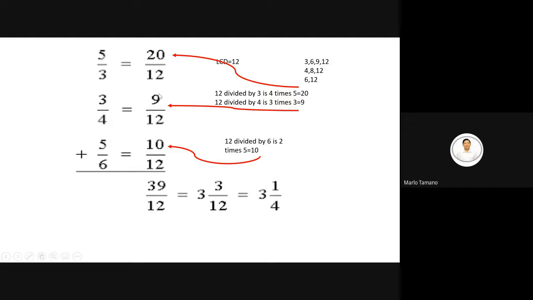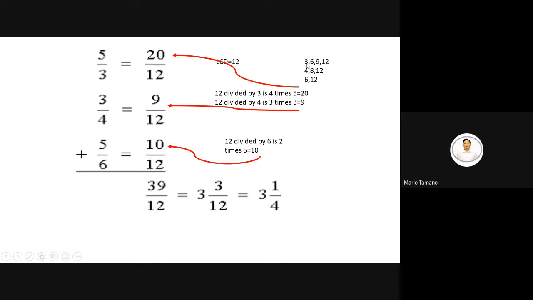Now, what do you think the LCD of these 3, 4, 6? It's 12. Paano ba? Ano bang method na alam niyo na mare-recall niyo during grade 4, grade 5, and grade 6? Yung looking for the divisible by 3. Pwede rin naman decomposition method. Basta sa LM, maraming method.